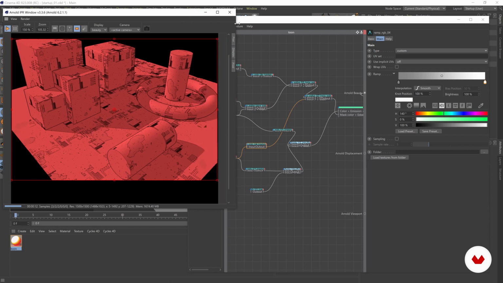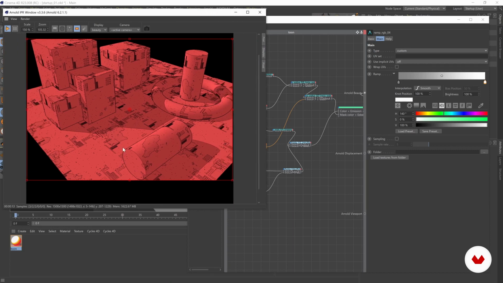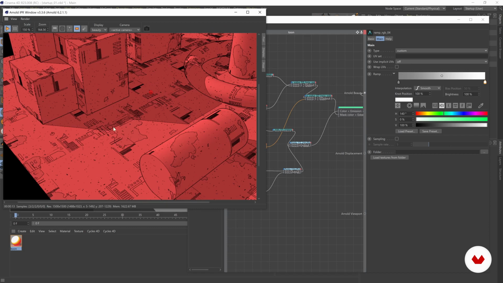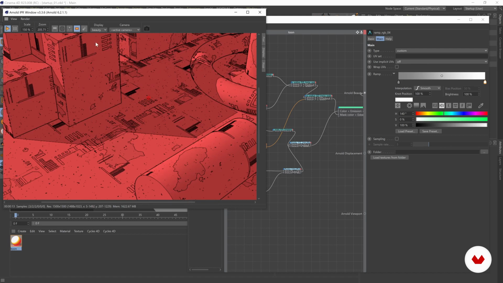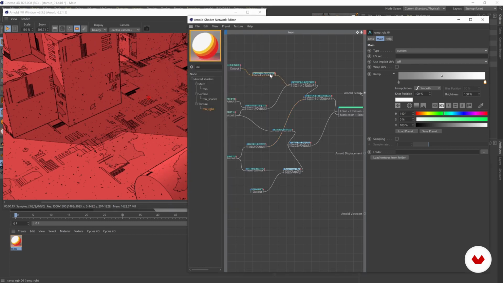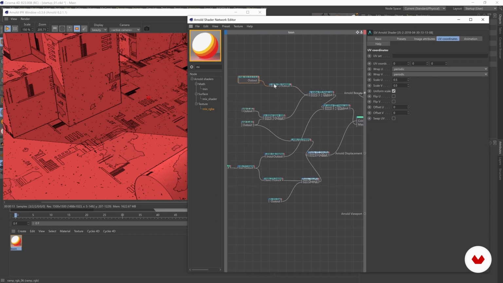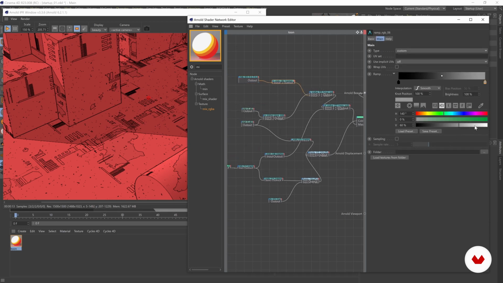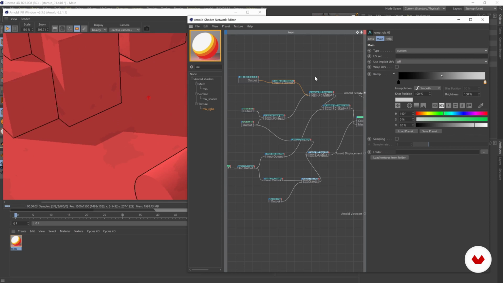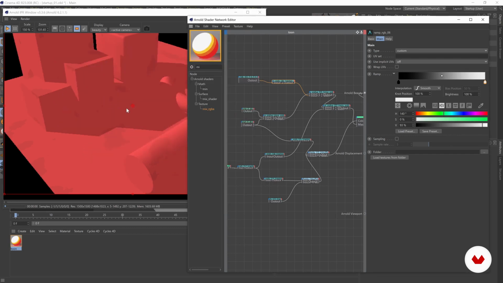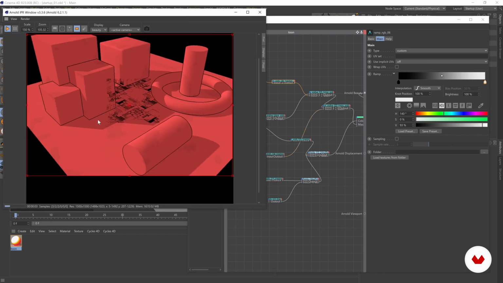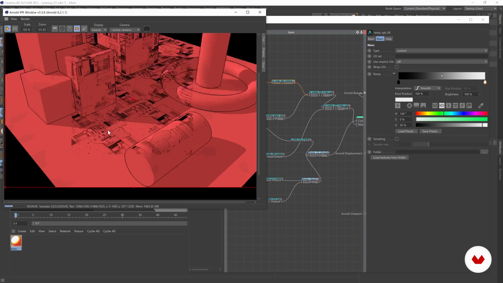So now we have pretty much everything set up for our shader. We have our toon lines drawing around our shadows. We have our sort of wear and tear with the toon lines drawing around that. And we're driving some high-tech detailing with our texture here. And we have the ability to adjust how much we want to show up with this adjustment ramp node, if we want to start to bring more back into it or pull more out because there's too much detail in a certain area of our scene.